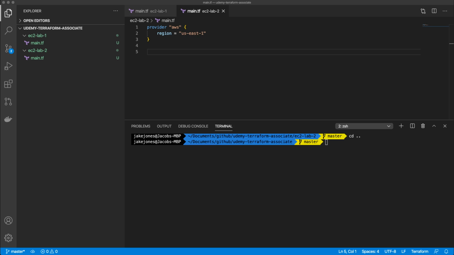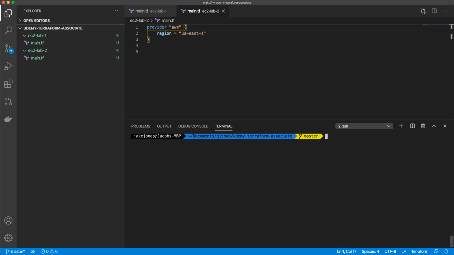All right, guys, so now it's time to actually create something in our AWS account. I'm sure that you remember earlier, we set some environmental variables, right? Whenever we went and set up our account, we created the access key and secret access key, and then used those to set some environmental variables. That's what we're actually going to be using when we're running our Terraform plan.